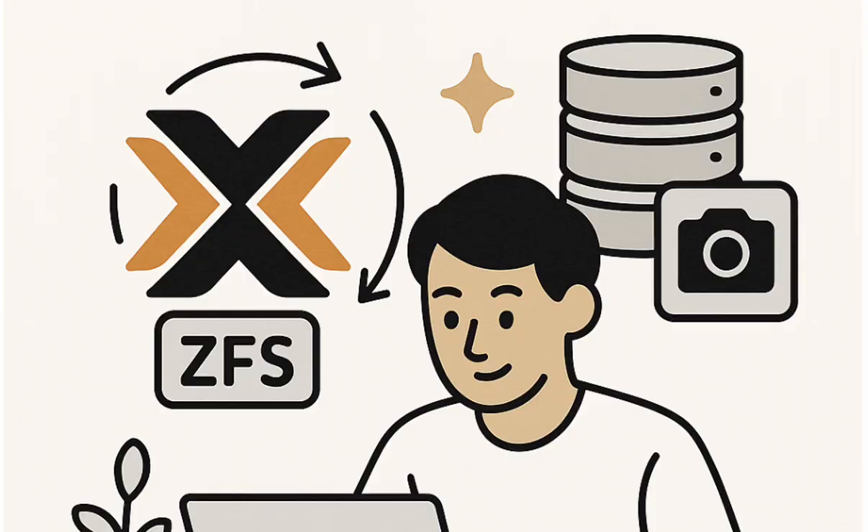Zooming out to the bigger picture: Proxmox VE 9.0 beta is built on Debian 13 Trixie, new Kernel 6.11.8, QEMU 10, and LXC 6 — solid, up-to-date foundations across the board. The main takeaway is that Proxmox is really listening and tackling major longstanding pain points, especially in storage. The ZFS expansion and the LVM snapshots aren't just minor features — they fundamentally change how you can architect and scale your storage with Proxmox, making it a more serious contender for people who might have dismissed it before. For enterprises considering leaving VMware or Hyper-V, it removes major objections.